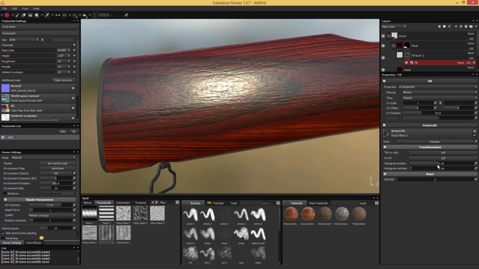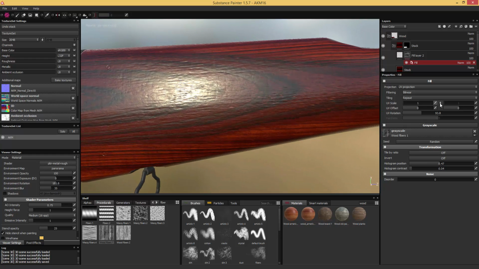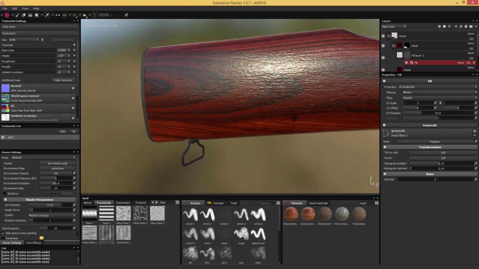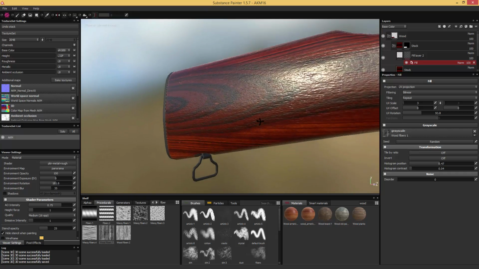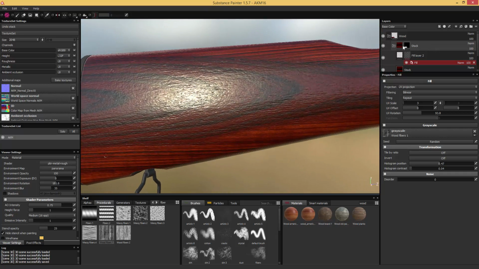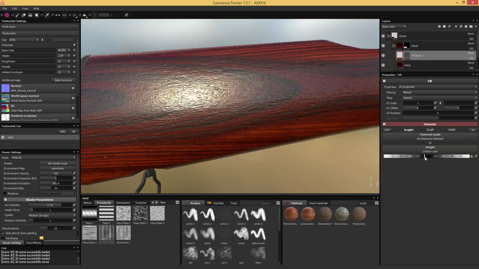But from what I've seen on the reference image, I mostly want to keep it all over the place, and I also want to tile it up a bit more. So let's see what it looks like here with 3 times 3. Definitely too strong now here in terms of our actual height.